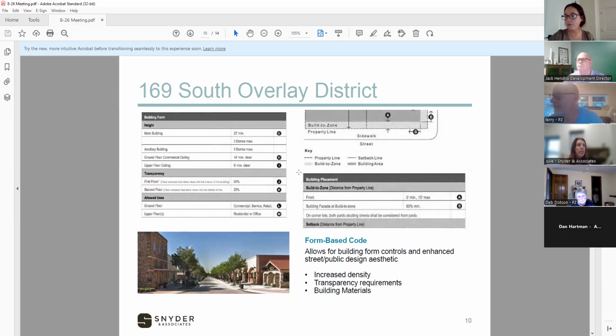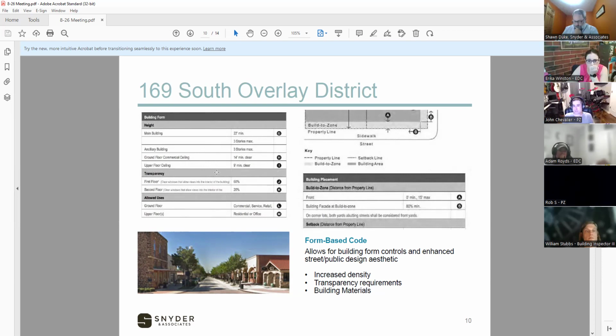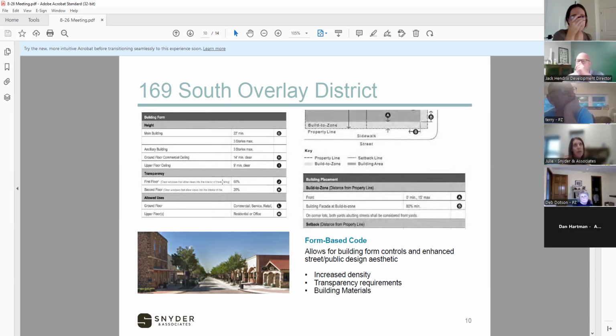How much window should there be? Do you want your floors to be a certain height? If you want to regulate stories versus building height, if you want 3 stories, how tall should each story be? What does that first floor versus second floor look like in the design? And if you want to regulate the uses on each of those levels, you can. These are just examples of things that it regulates. The density, you can have a higher density because you'll have these mixed use, more likely to have mixed use buildings or more likely to have multi-unit buildings.